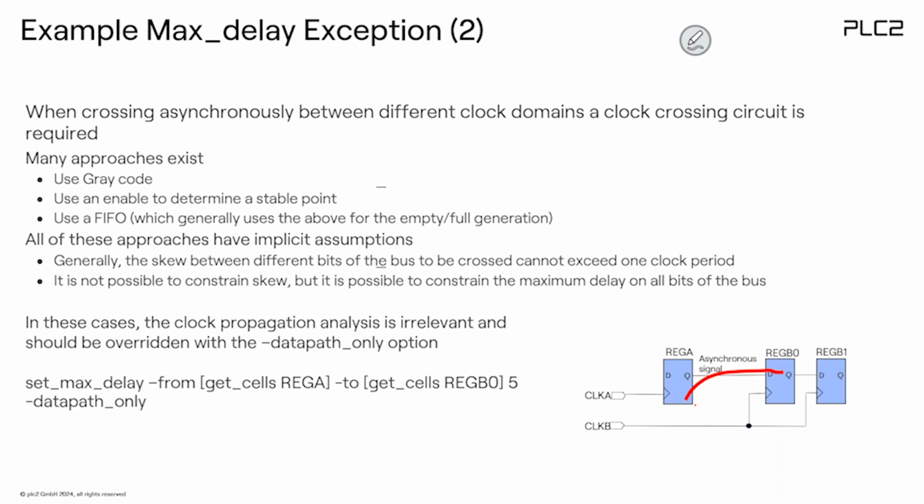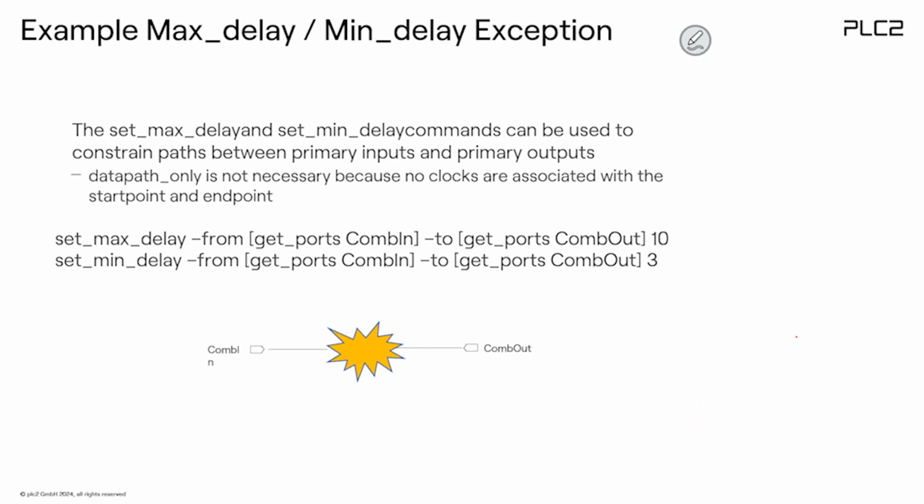Okay, and the same can be done, of course, for this path here. So in this case, say max delay from here to here, maybe from reg A to reg B, 5 nanoseconds. Or you can ignore it completely by using clock groups asynchronous, or a false path. Ignore, that's what you can do. And finally, you can actually use min and max delay in an FPGA with no clock at all, just constraining a pure combinatorial path from A to B, whatever this is. Okay.